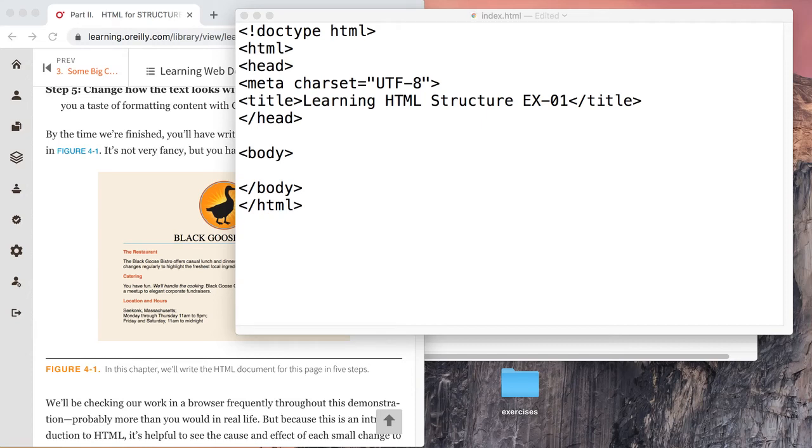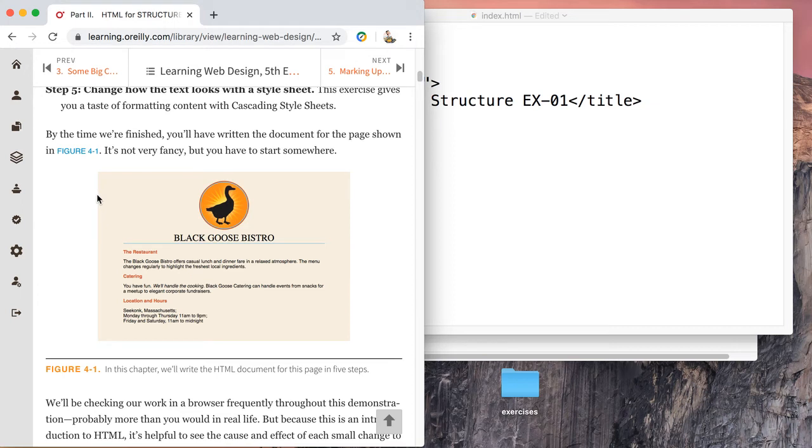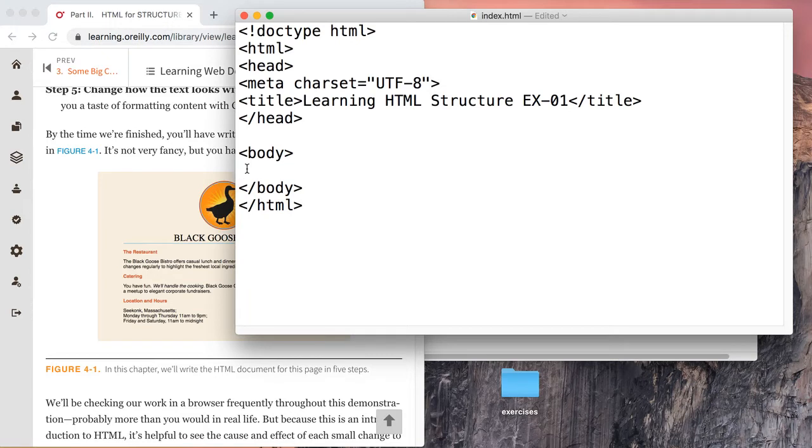All right, now let's go ahead and begin adding some content to the initial HTML structure which we created. Now in chapter 4, in the exercise, they start off with an image. So let's go ahead and add an image. Now you'll note that I might do things a little different than they have in the book. And that's all right. We all have our different styles. We have our different approaches. As long as we use the elements correctly, that's what really matters.